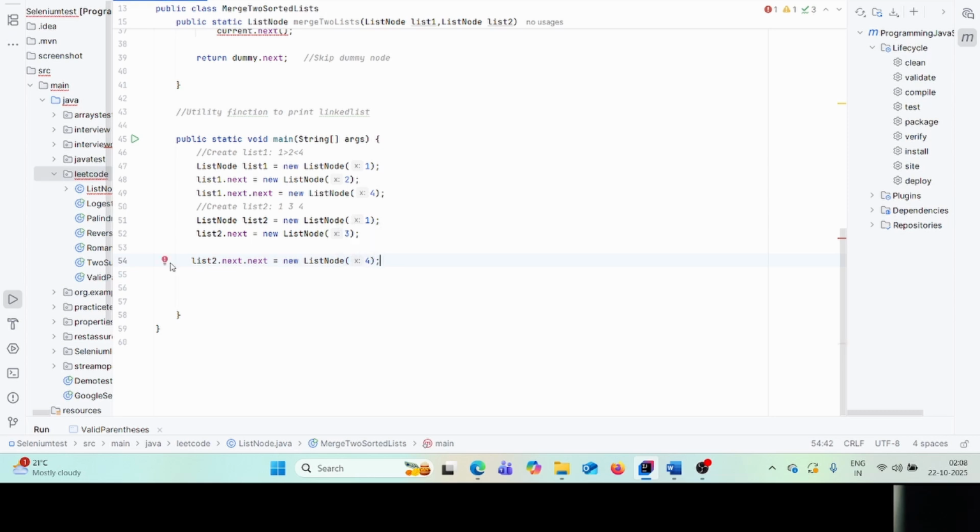Okay, then merge and print. So how can I do that?